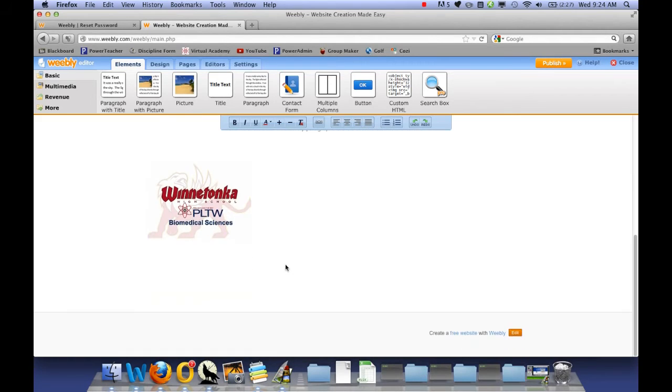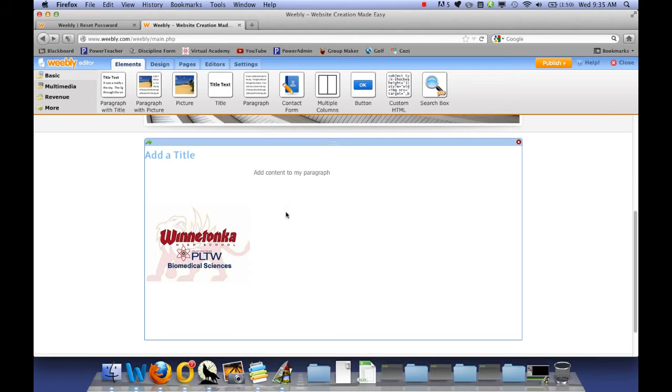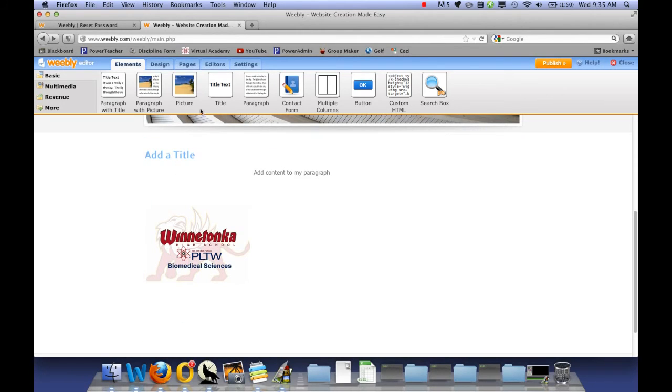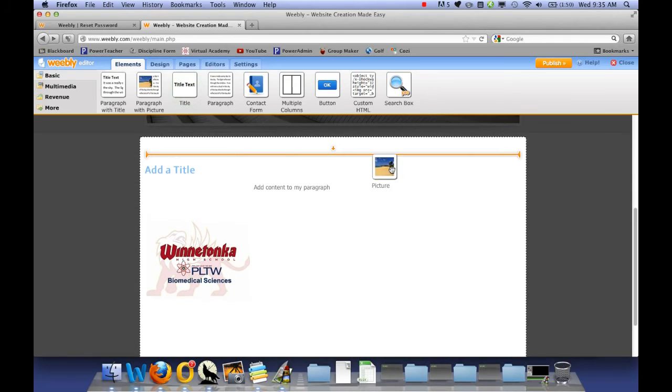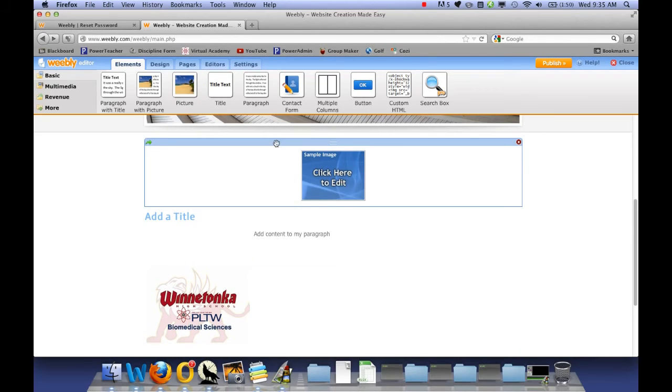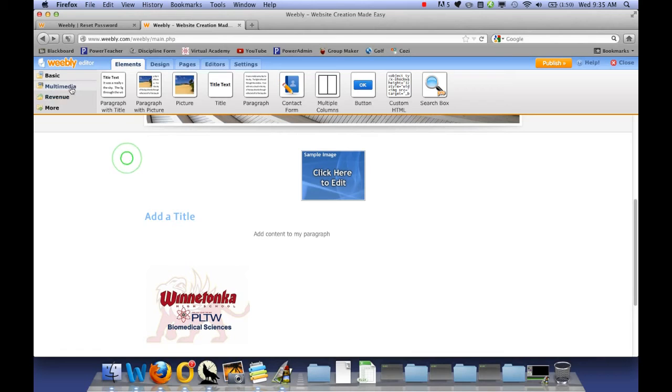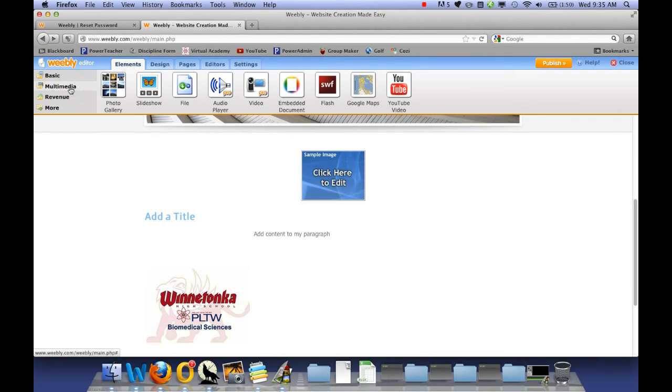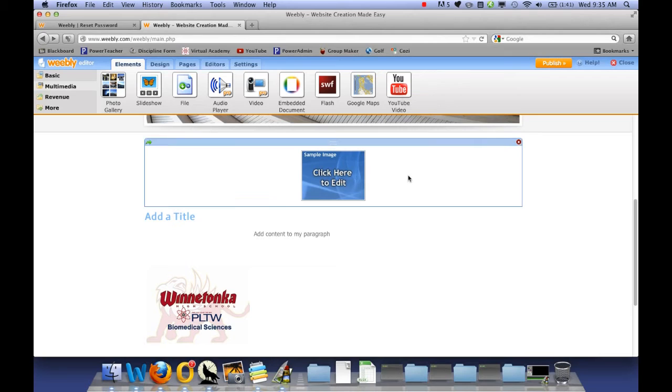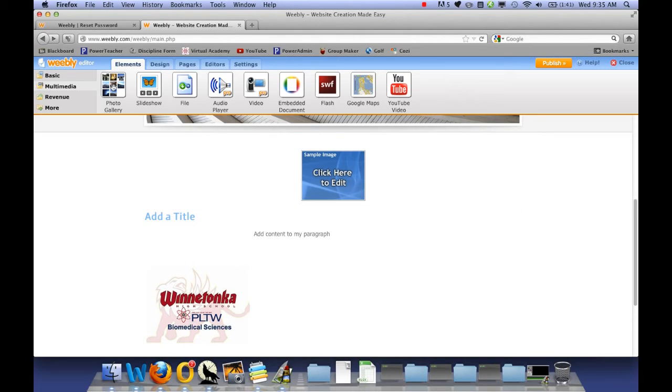So here is my completed paragraph. With my paragraph complete, I can add new elements. If I wanted to add a picture into my paragraph, I simply drag and drop. If I want to add multimedia to my website, I can drag and drop YouTube videos. I can add photo galleries and slideshows.